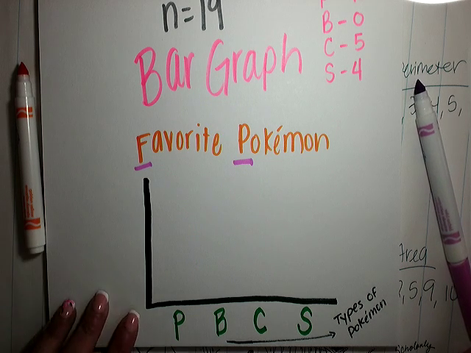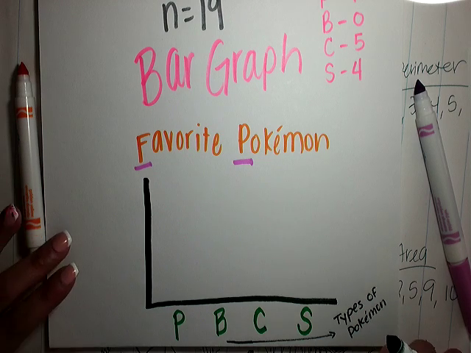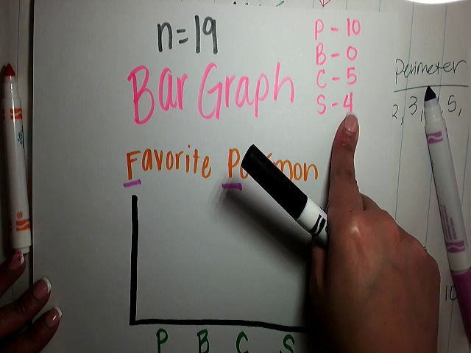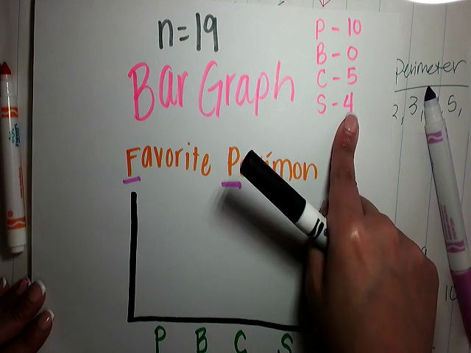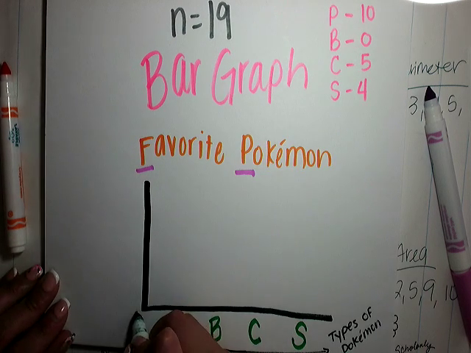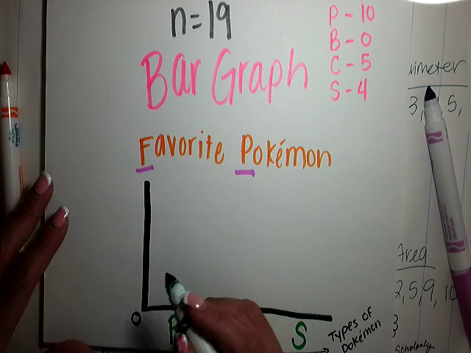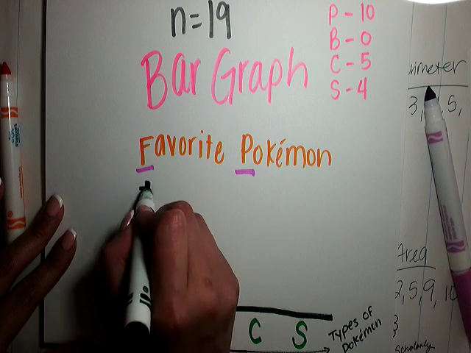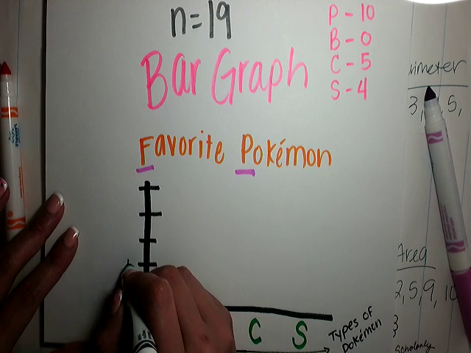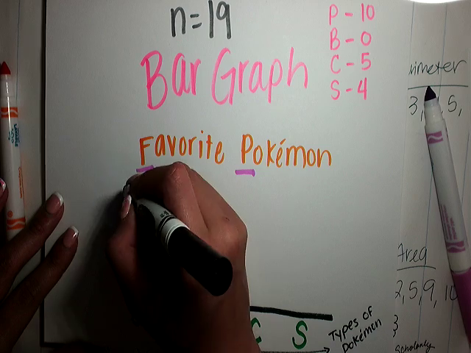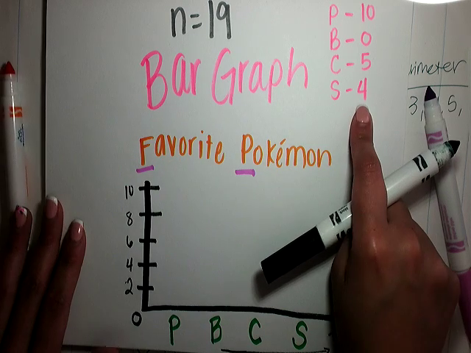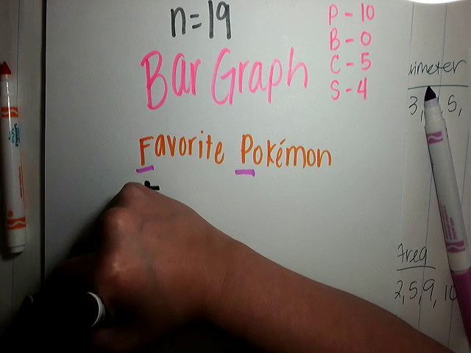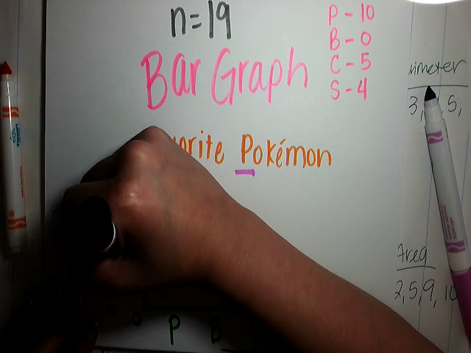So I have to have a scale. My biggest number that we had was 10, and the smallest number was 4. So we could count by twos. You always start at 0, so this is always 0. And then I can count by twos: 2, 4, 6, 8, 10. Well, who is voting? Students. So here it would be number of students.